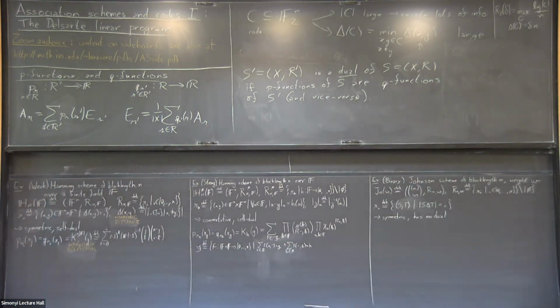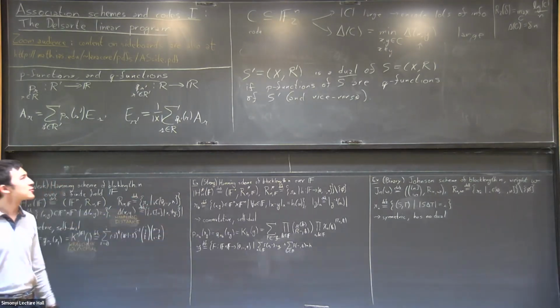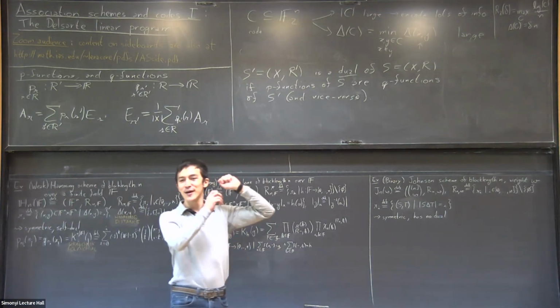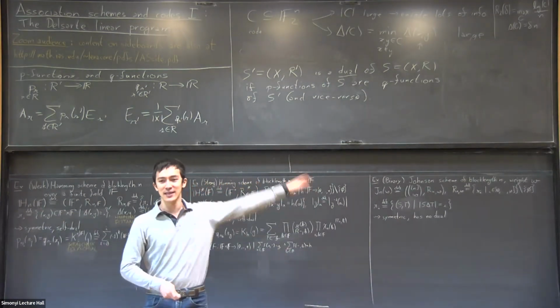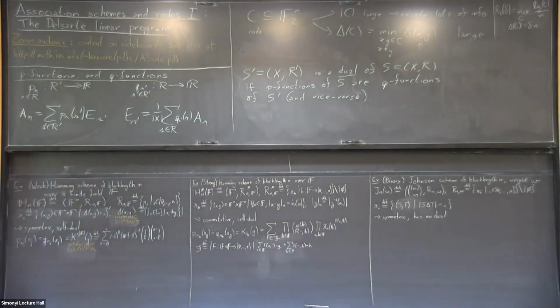I think I'm missing something, because up to this point our primes were just an index set. Yes, so I'm cheating a little bit. It had nothing to do with subsets of X. What I'm saying is that there's a choice of relations and there's a bijection that says this relation corresponds to this index on that one. There's a bijection that makes them be duals. And when you say dual, you actually need to present the bijection. You need to say this relation on the dual scheme corresponds to that index there, and so on.